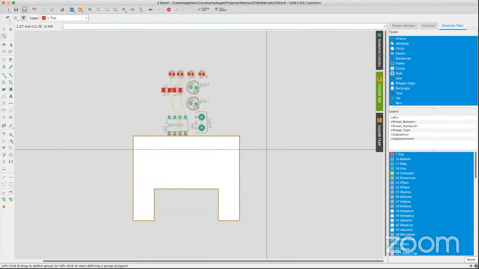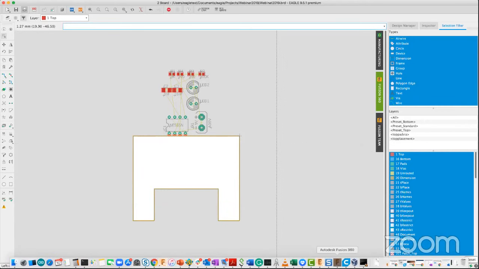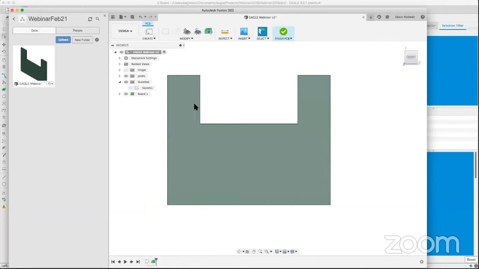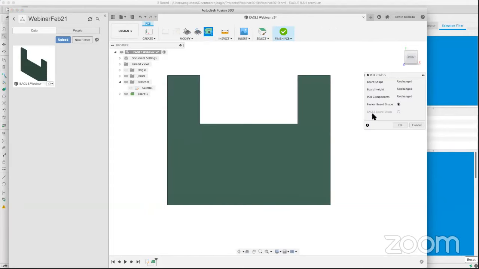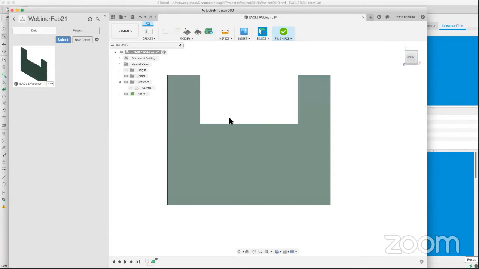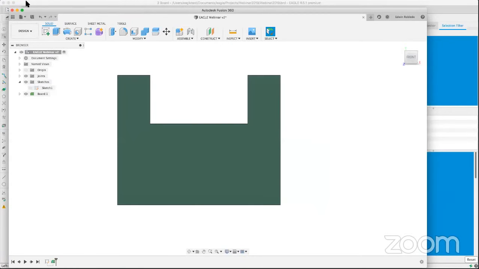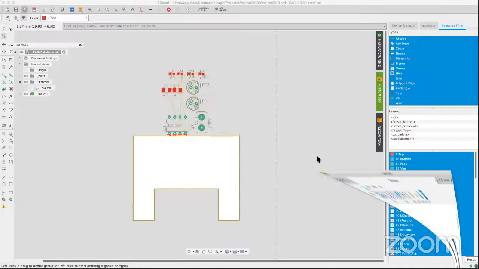So apparently I have to check that to see that. Make sure that in Fusion you have the view of the PCB as it is in Fusion and not Eagle. If you check out the PCB and you edit it, where it says status, make sure, yeah, Fusion board shape. Compare it to Eagle, and you can see if it's any different. So it's the same. They're both up to date. So I have to test this offline anyway. But I just wanted you to see that you could draw complex outlines in Fusion 360, even though this is not a complex outline, and easily bring them into Eagle and make that your board outline.